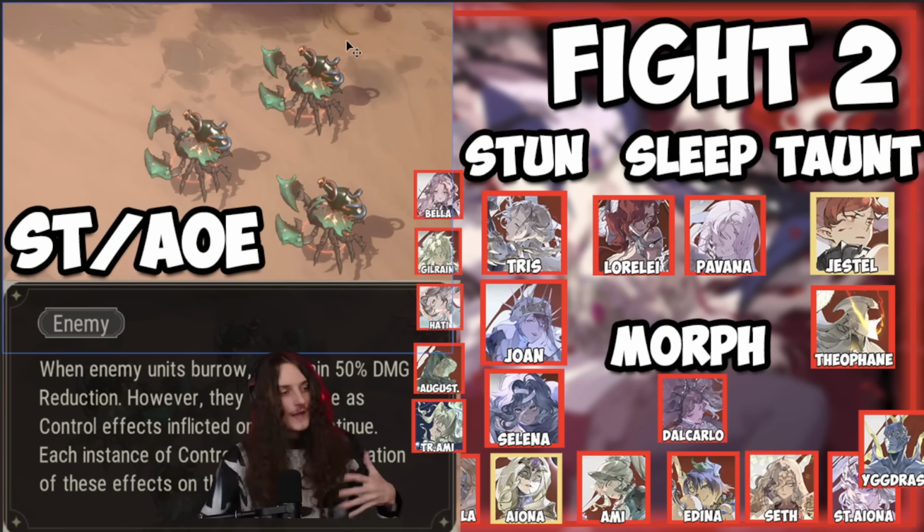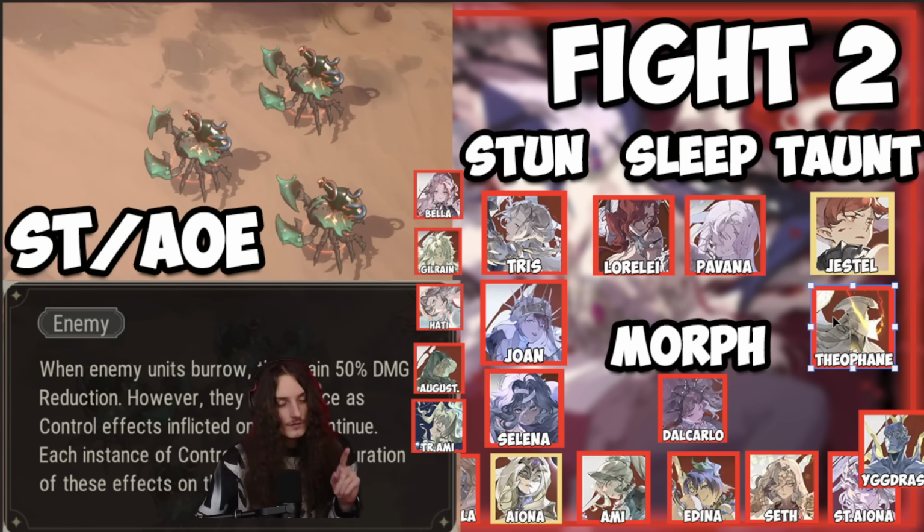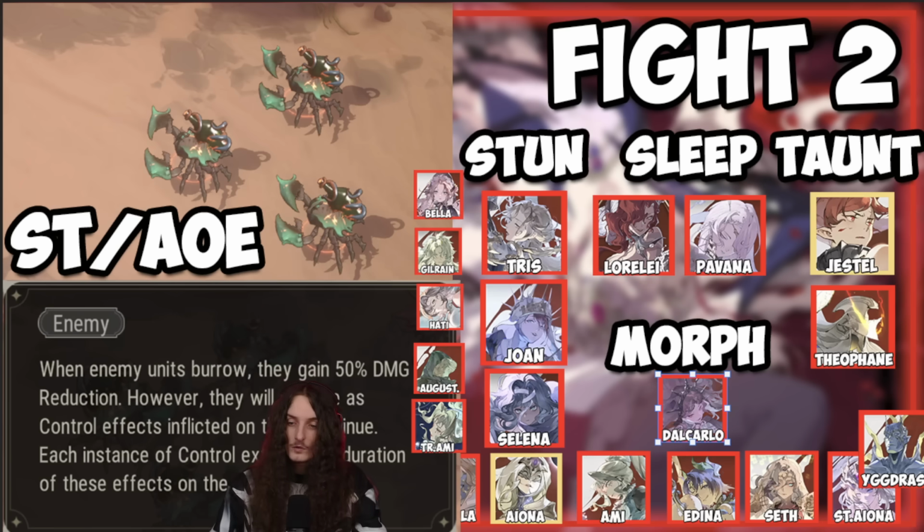So the current effects you have at the moment that do control are going to be stuns through induction by Triss, Jo, and Selena, or by August, Hati, Geraint, and Bella through their ultimates. Then you have the sleep from Pavana and Lorelei, the taunt from Jestel, as well as also the taunt from Theophane. Theophane's taunt might be the best thing you have here because his taunt lasts for 10 whole seconds. And then you also have, I think it's a 2-second morph from Daikalo, which isn't as long a CC effect, but it can be used to increase the duration of other CC effects, right?